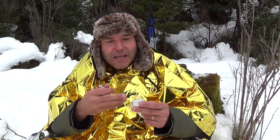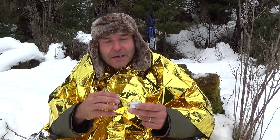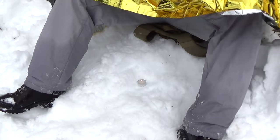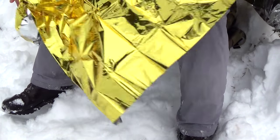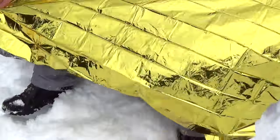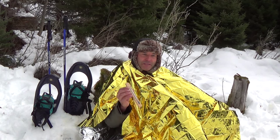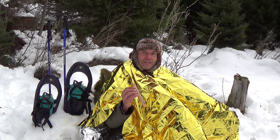As the next step, I light one of those tea lights. I was testing them before and they were burning for up to 4 hours. All we have to do now is just wait to see how warm it gets beneath our blanket with the tea light and our body heat.